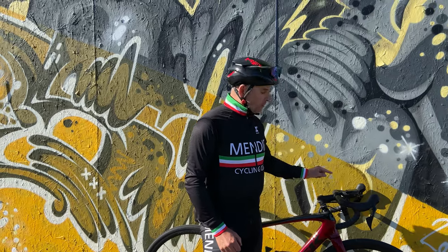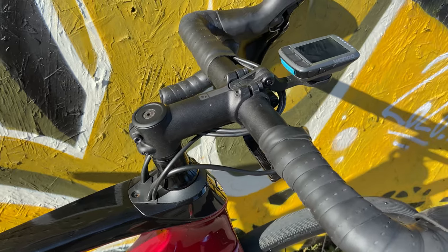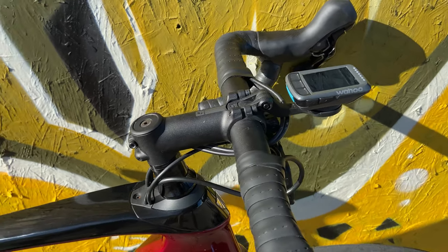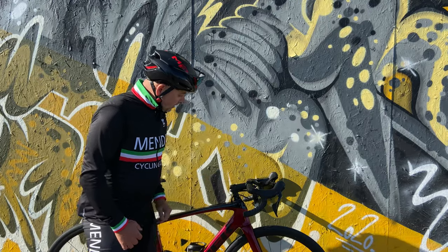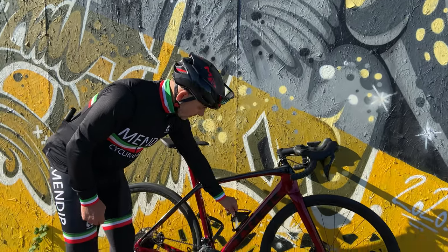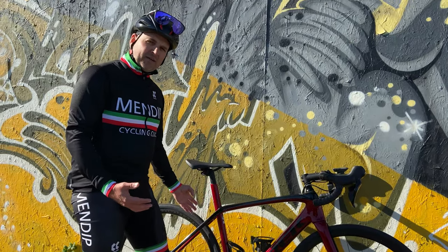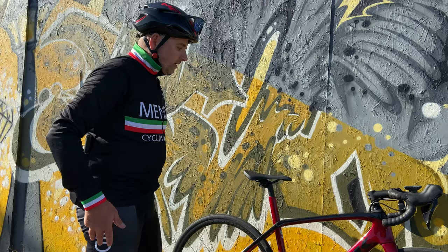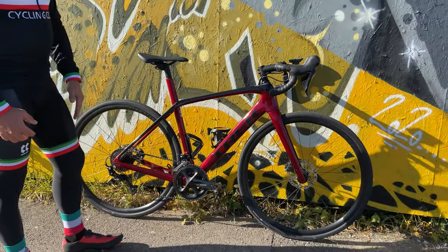The Blendr stem is another plus. I love the fact that you can connect your Wahoo on the Blendr stem, and you can have a GoPro — or in this case I've got my Insta360 mount underneath — and it just looks so neat with all nice lines. Really clever. And even though the storage compartment is a little bit flimsy, the practicality of not having a saddle bag and how clean the bike looks is just immense. You put what you need in your back pockets and everything else goes in there. It just looks amazing, and the colour is superb.